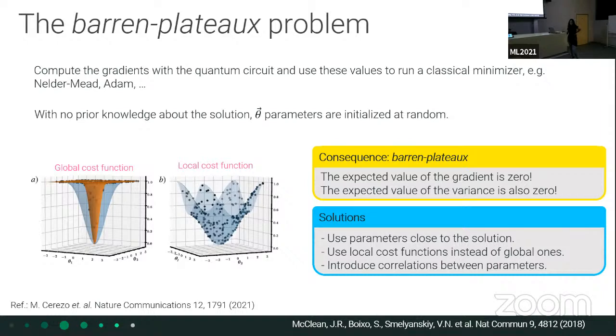But you can be just lucky in this sense. So there are many equivalent solutions. The point of these algorithms is that you don't really have the ground state. You have some approximation to that ground state. So since you don't care about the particular ground state, maybe you just found another solution that has a similar energy and you're happy with that. So it depends on what you want and what kind of problem you have and what your cost function is. Some quantum machine learning cost functions are local instead of global. So you are only measuring a small subset of qubits and not all of them, and you can avoid barren plateaus there. Or there is correlation between different parameters, so you can also avoid barren plateaus that way. So that's why some quantum neural network techniques avoid barren plateaus, or at least that's what the latest works said.